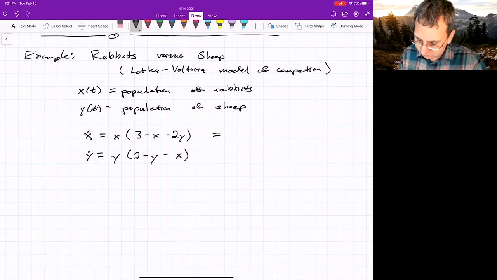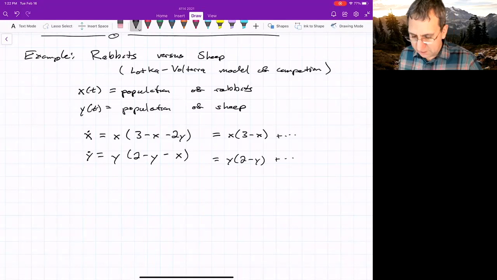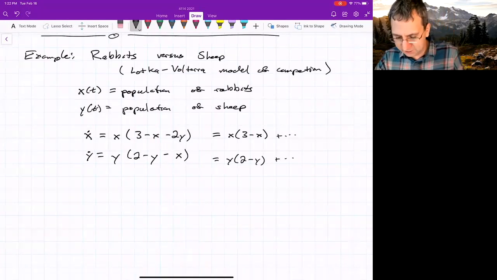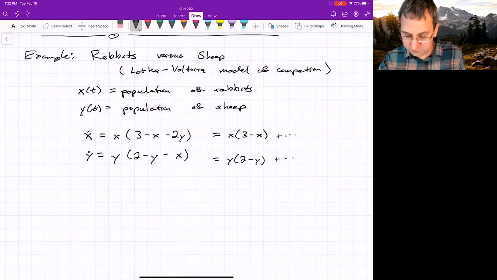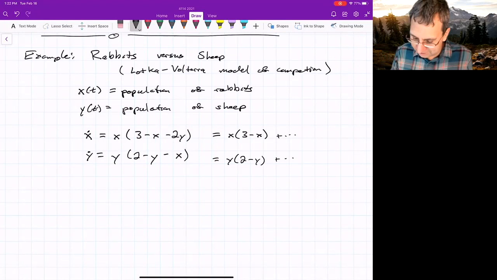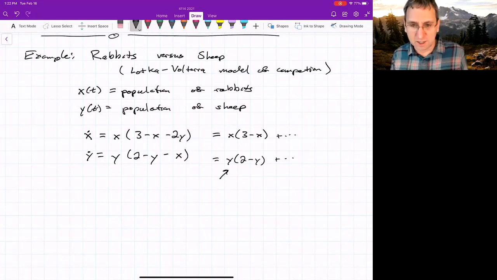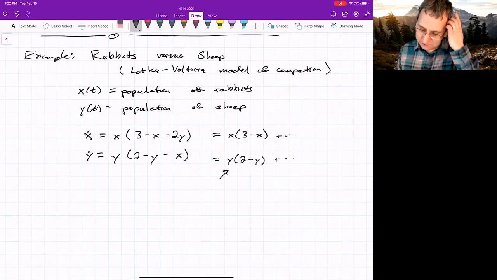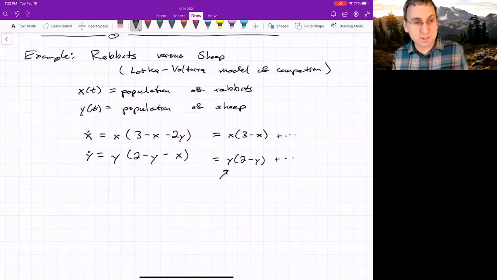If we were to write this out and try to explain it, we'll break it up this way. If we were to just write X dot equals X(3 - X), this looks like the logistic equation for some population X that has a carrying capacity of 3. And then down here, this is another logistic equation for a population Y with a carrying capacity of 2. So what we're saying is that rabbits will have a higher carrying capacity, so there'll be more rabbits in the absence of any other effects than there are sheep.